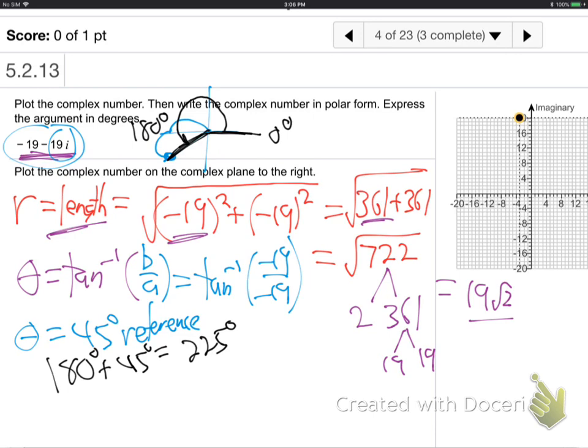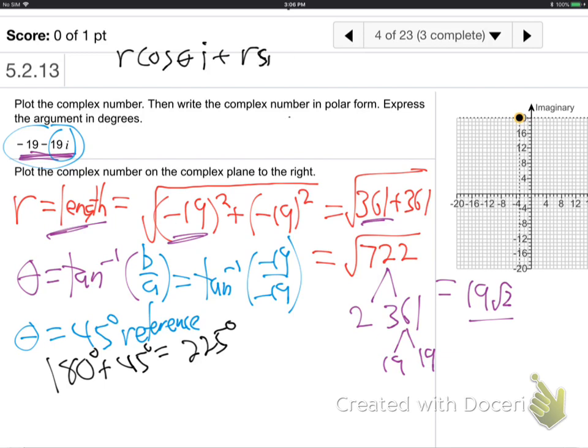Now, the final way they want you to write this, how can we write this out? Remember what they want you to write? R cos theta i plus R sine theta j. They want you to actually write that out, with the R factored out. I don't know why they want that form. There's nothing magical. They could have not factored out the R. On the test, it won't be a problem. It'll just be multiple choice. You'll just look down and see the one that matches. On the homework, you'll have to put it in this form.